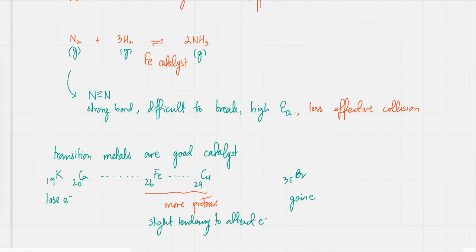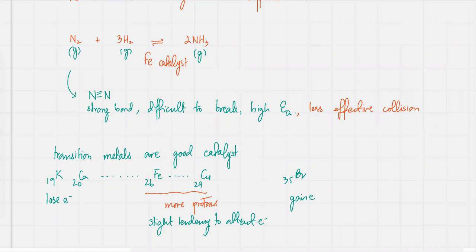For example, gold never gives up its electrons. Gold is unreactive because it's got more protons and a stronger attraction for electrons, so it doesn't like to form ions. Same case with platinum, which has a strong attraction for electrons, so it's not willing to let go of them. Iron is unreactive as well to quite an extent. You use iron as a metal in a lot of places because it's not very reactive. Similarly, copper wire is very unreactive, so copper doesn't like to lose electrons. Instead, because of the higher number of protons, they have this slight tendency to attract electrons.